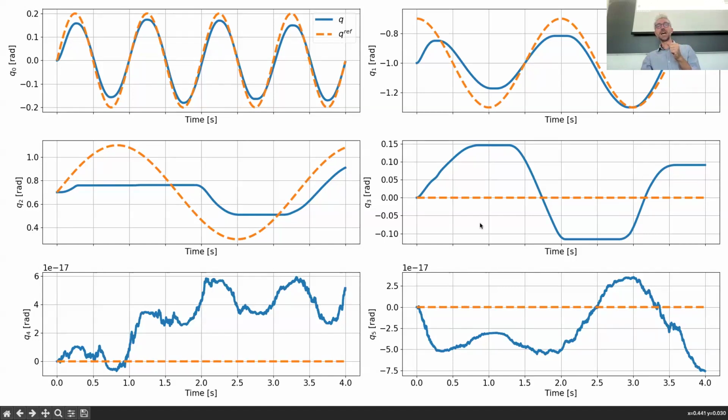Okay. But actually what we are asking the robot to do is not move that joint. So if the controller is trying not to move the joint and we have on top of that friction, which should help sticking, maintaining the joint still, why is it moving? It's because of the dynamic coupling between the joints.